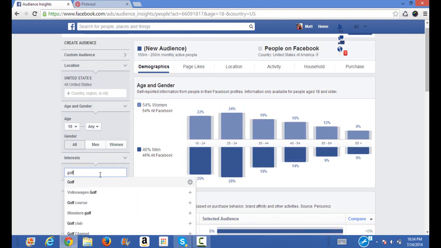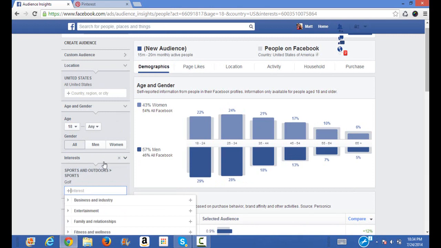This amount of data gives you plenty to go after in terms of targeting using the audience insight tool. I particularly like to go after 3 to 5 or 5 to 10 million people to really give me some hardcore data and give me some reach into what a ton of people who like golf also like. So more of that in the next video.